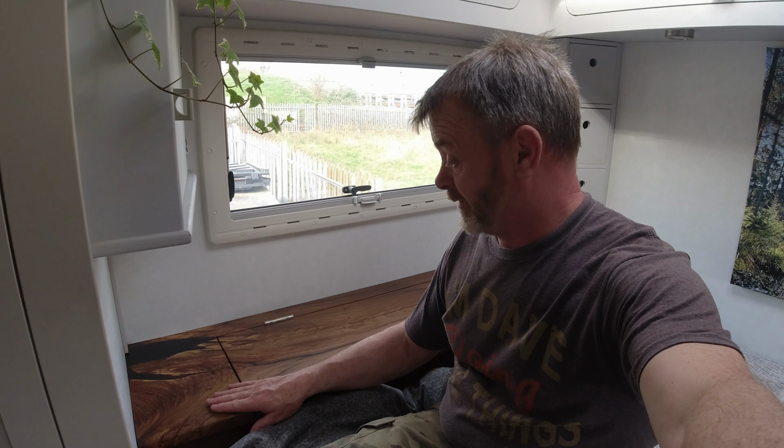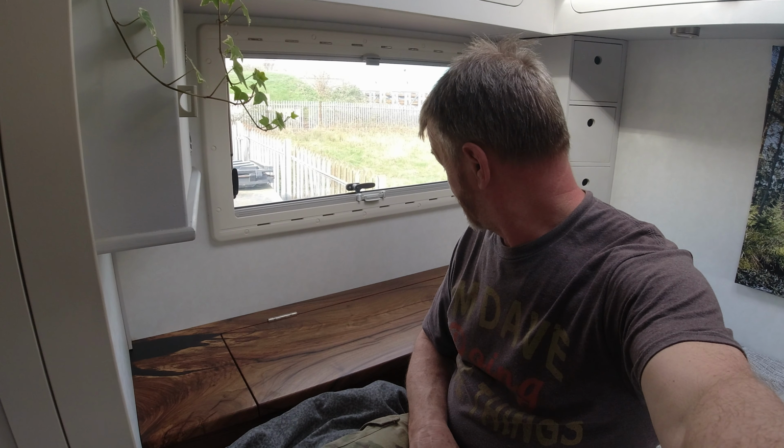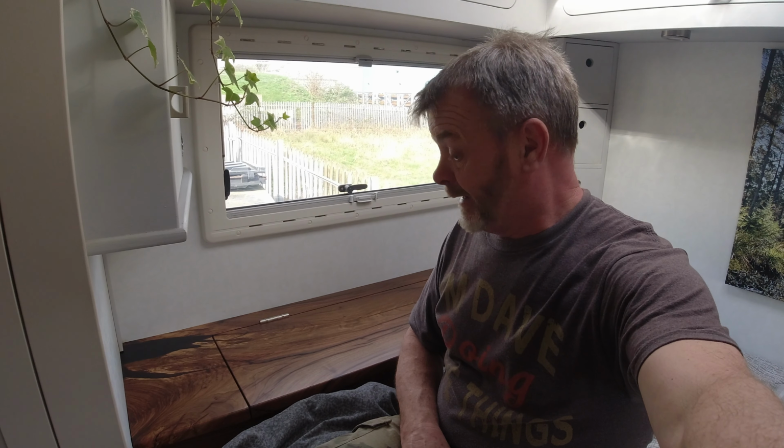So yes, I am really pleased with it. All the way from Interesting Timbers down near Bristol, this solid piece of walnut has made a cracking job. I'm quite sure you'll agree. And 4 days, worth it. I really do feel that.